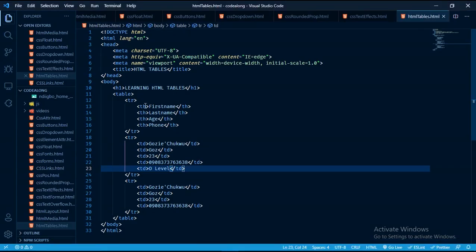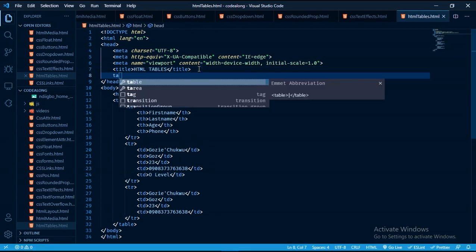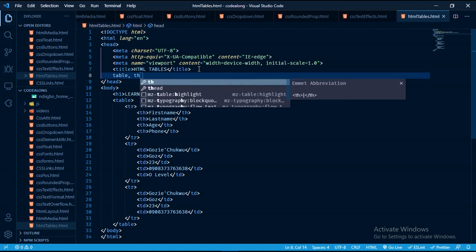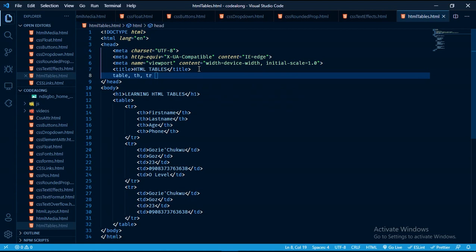So apart from the table row, table header, and the table data, we also have a way of adding a border to the table, of course, which we will look into during the CSS styling video. But let's add a border first here. Table head and table row.